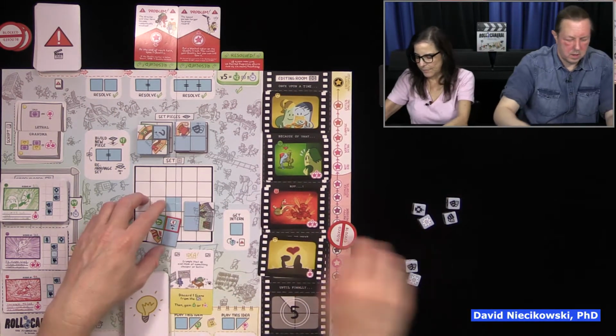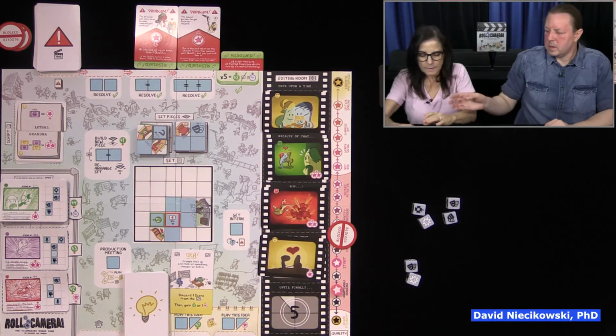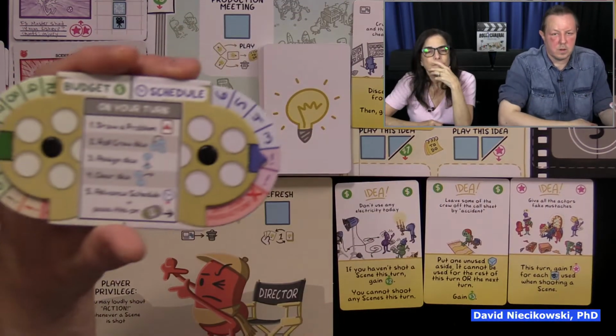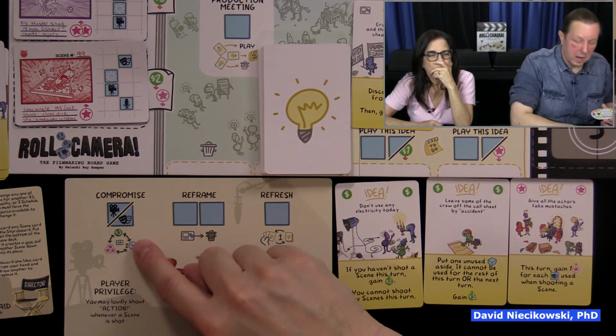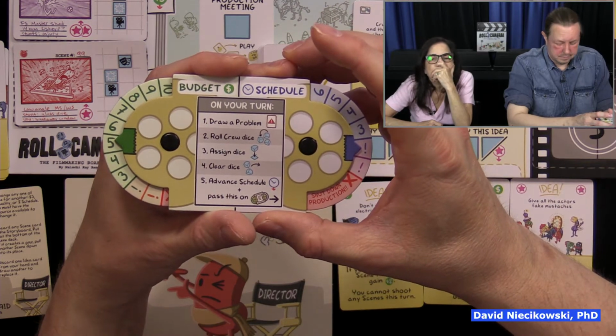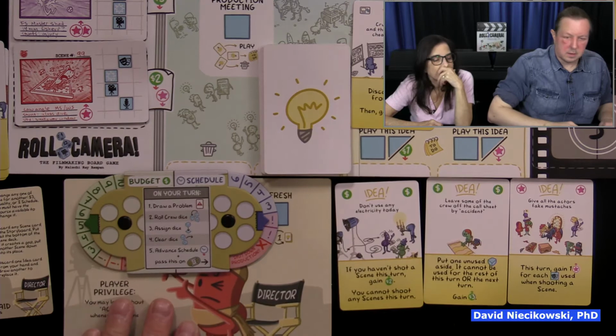Oh, I need to move this. Uh-oh, Dave. Move the time. Where are we at? We're at a 2. All right, so show them how low we are. This is where we're at. I could use my director ability to spend $3 to get 2 time, but then we're going to be down money. So we're going to have to do an idea meeting, I bet. Yeah, I think so. Okay.